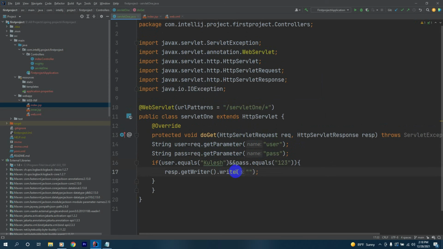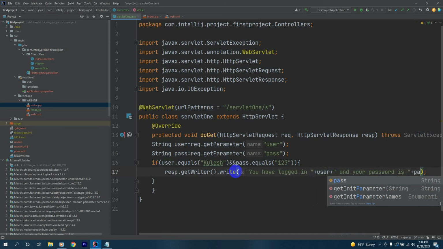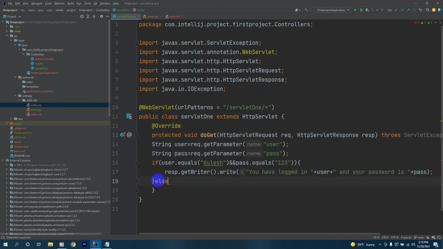Here we say you have logged in, and we'll concat our user to this, and we'll say and your password is, pass, like this, and we'll have an else clause as well.